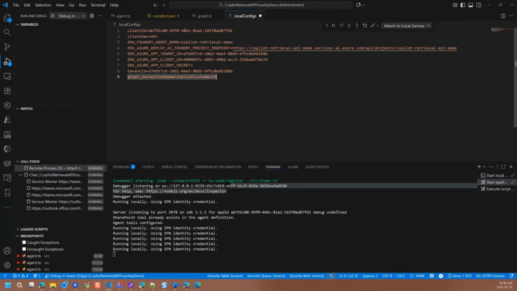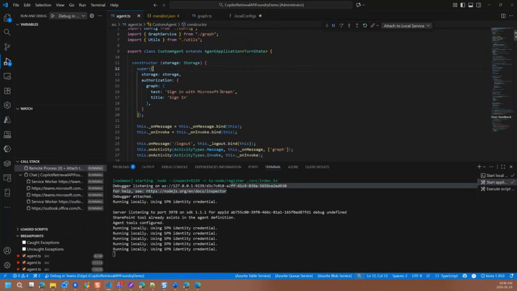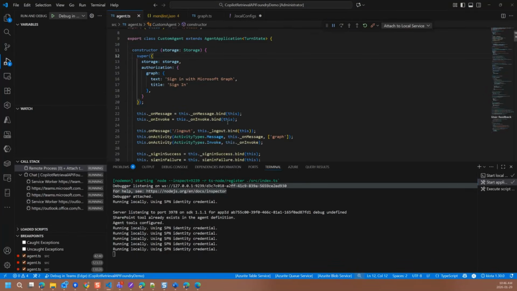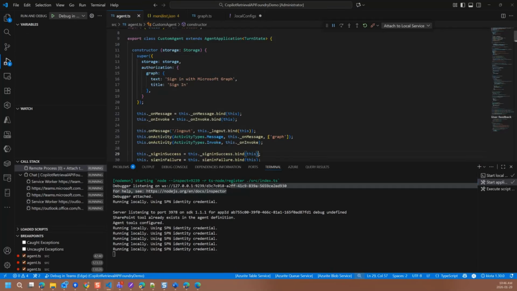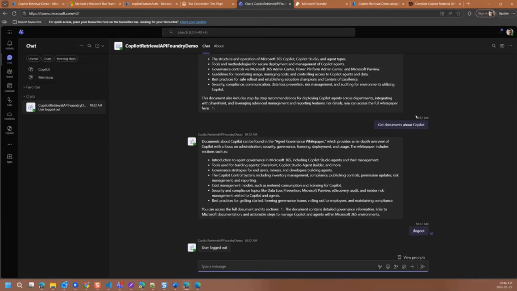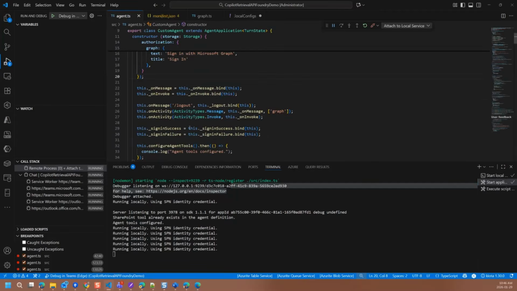So once you have that, normally you're good to go to launch your bot, and then you can start to catch the messages, the activities from the bot. To enable authentication on all the messages, you basically need the on activity and message handler. You can pass an authentication handler there, which is basically the name of the handler I defined in the constructor. So what it means is when I now talk to my bot, I will ask a question. Actually, it can be anything, whatever. The first time I will log in.